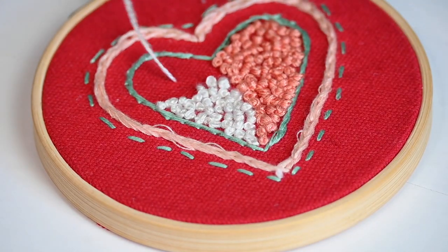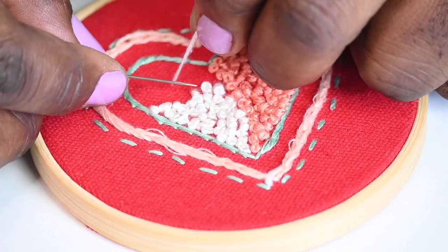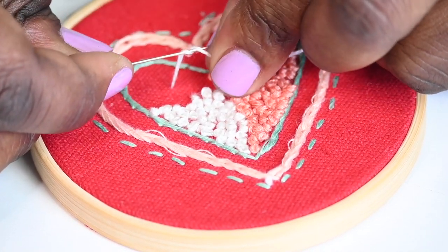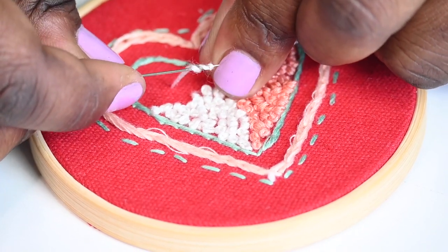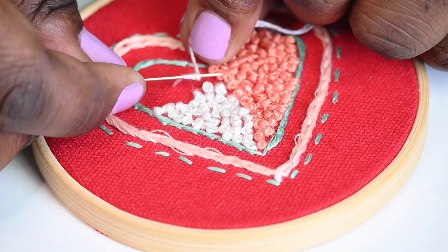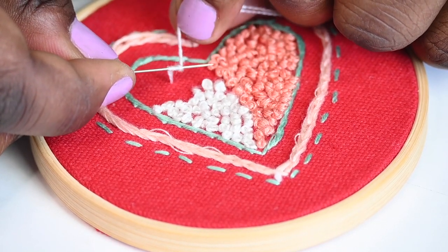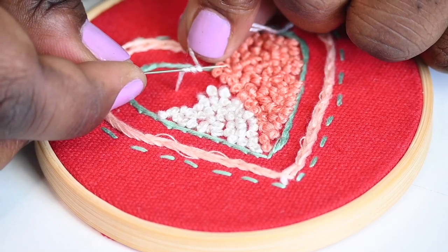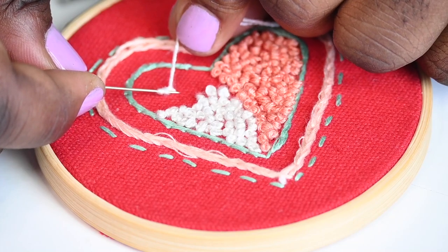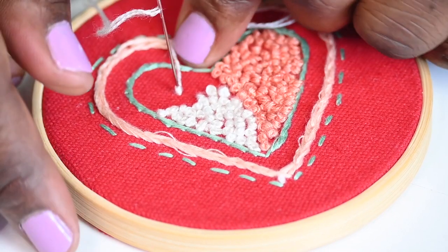So far so good. Now I'm going to take my needle and my thread near the surface of the fabric, and I just want to wrap it around the needle 3 or 4 times. For this size, I've been using 3 times. And you see I've got my little wrap there. And if you pull your needle either toward you or away from you, you see that little bit of thread there wraps around with it. I want to pull that close to the fabric and then put my needle near the original hole and then pull it all the way through.